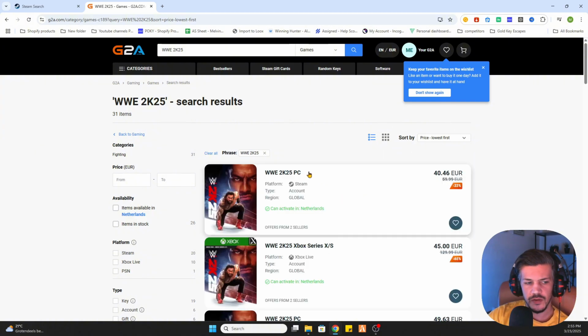Once you have done that, then you can see that the price on this website is already much cheaper than Steam. You are already saving up to €20 by purchasing this game and downloading it through this website. So definitely try this out. Once you have ordered this game on this website, you will receive an email confirmation with all the information and steps to follow to download this game through Steam. So yeah, you download it on Steam, but much cheaper than normally.